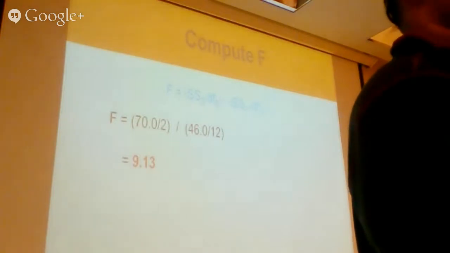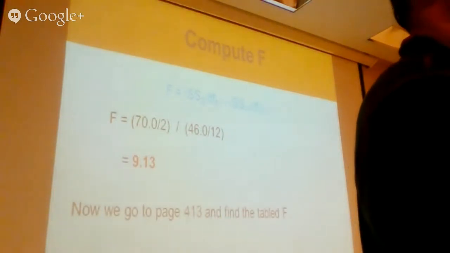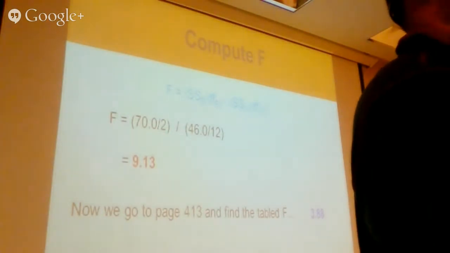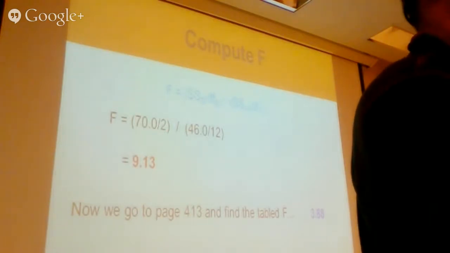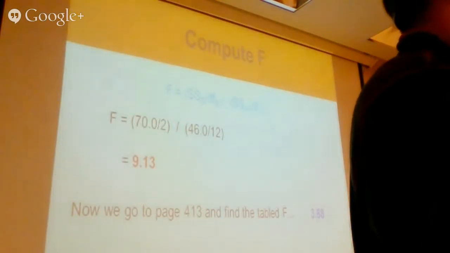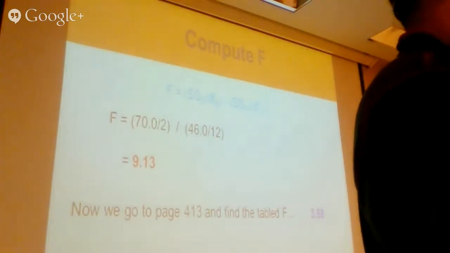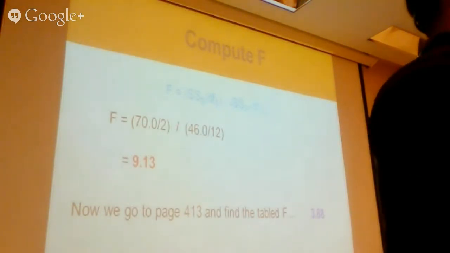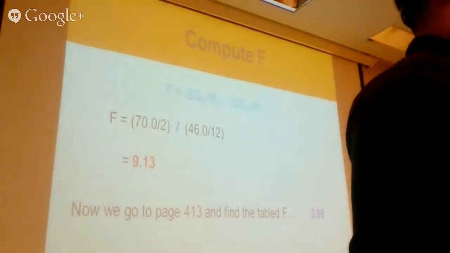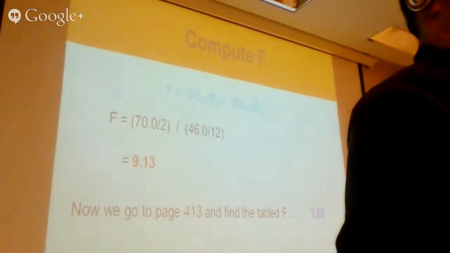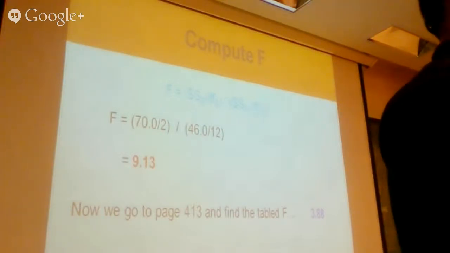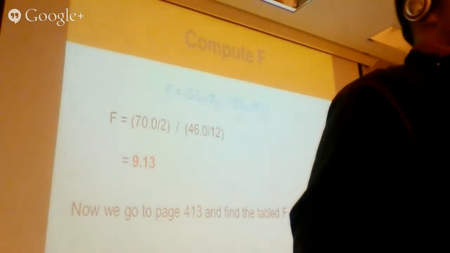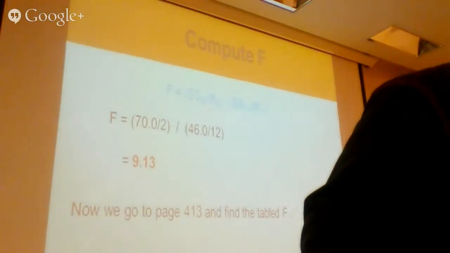I compare it to the back of the book, and I get, remember 2.6 was the number there, or 3.88? 3.88. Is mine bigger or smaller than the book's? Mine is bigger, yes. So therefore, thank you very much, reject the null, right? And what do I conclude? I always answer the question. What was the original question? What was my null hypothesis? That all the group means are the same. Group means of what? The group means of the mean stress of the 3 different therapy groups. I conclude that the mean stress of the 3 therapy groups are not the same. I can't say which one is more, even though I know that the control group is more.